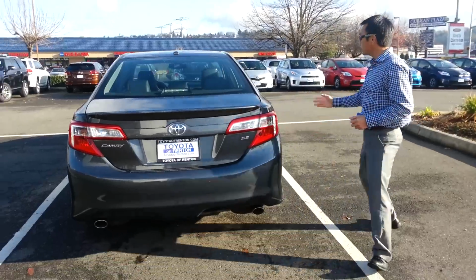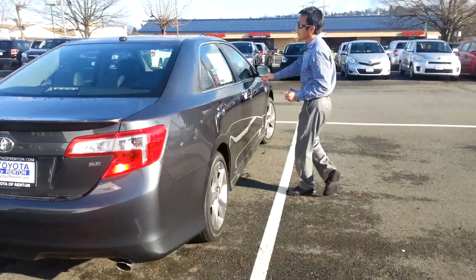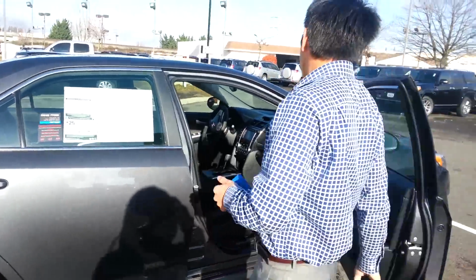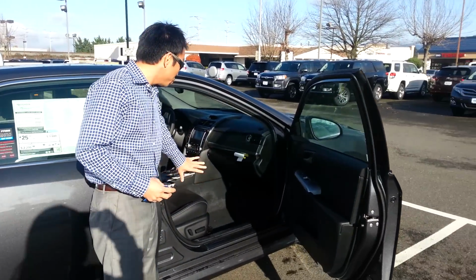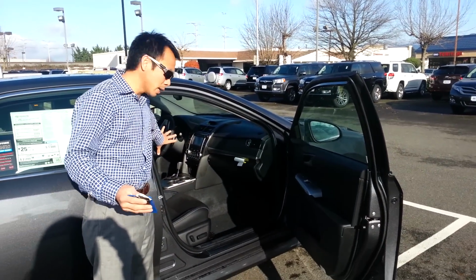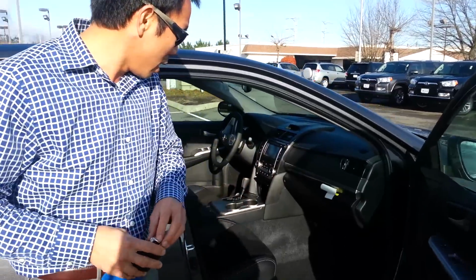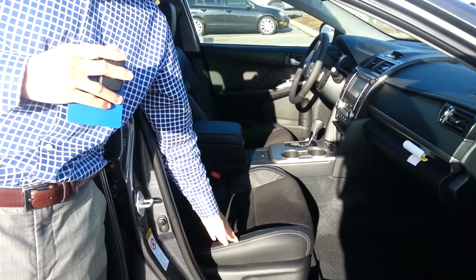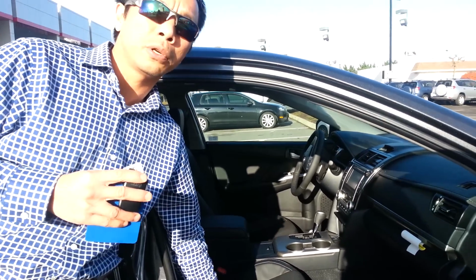Oh, very nice. And let me take you to the inside and make this vehicle incredible. Guys, if you get a chance to look at this. Now, in all of our Toyota products, what you're going to see is a two-tone seat. Come a little bit closer, you'll see what I mean. With the SE, you're always going to have the leather on the side. Actually, we're using SofTex nowadays. It's biodegradable. Toyota design is going green with the planet and things like that.